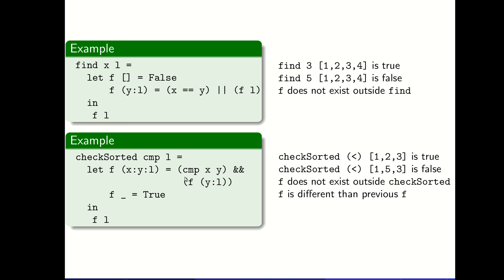On 1, 5, 3, it returns false. But again, f does not exist outside of check sorted because it's local. And f is different than the previous f given earlier. This allows us to have much cleaner modules when developing. There's not some floating helper function that a user of our module has to be confused by. We don't have to worry about multiple times defining some simple name like f because it's local. It doesn't exist outside of that setting, and we can have different f's that are simple named local things in other functions as well.